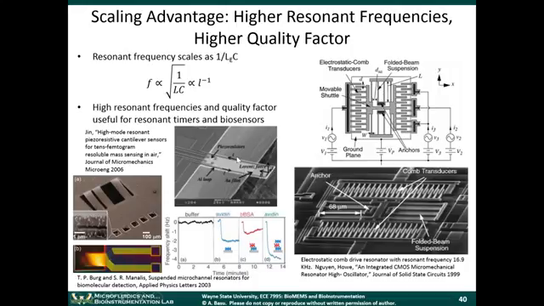You can have a circuit that drives the system at its resonant frequency. This particular device is using a magnetic force, so it's running a current through here, and when that current is exposed to a magnet, it causes a Lorentz force, which pulls the beam up and down. This is a more conventional approach where they use electrostatic actuators. We saw examples of electrostatic actuators with the micromirror arrays. You have two capacitor plates, you apply a voltage between them, that causes the plates to go towards each other.